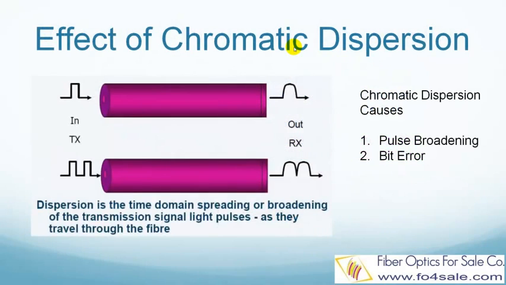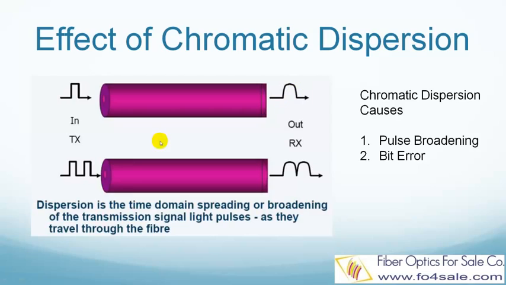So what effect does chromatic dispersion have on fiber optic communication systems? The direct effect is light pulse broadening. A perfect light pulse starts at the beginning. After it travels a length of fiber, may it be 100 meters or 2,000 meters, the light pulse becomes wider than the original signal. This is caused by chromatic dispersion, because in the same pulse, the blue light travels faster and the red light travels slower, so the total width of the pulse gets stretched wider.